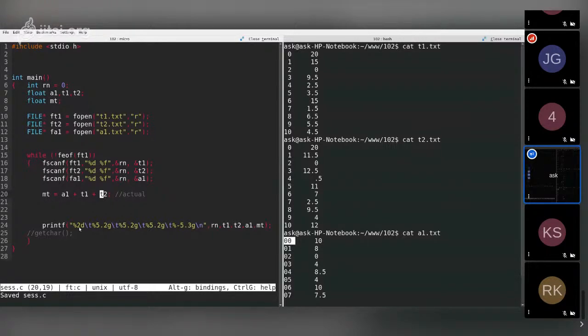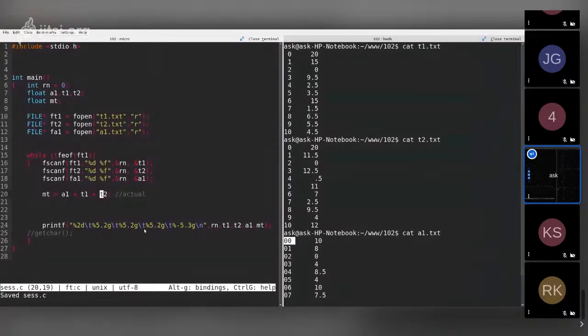Now we have computed the total marks of one student, and we will print it immediately: %2d for the roll number, %5.2g for the floating point number representation, to display the result much better. You needn't worry about it. You may consider it as equivalent to f, but it gives better readability, or instead of g you could use f. For the time being, it's just a formatting very close to f.